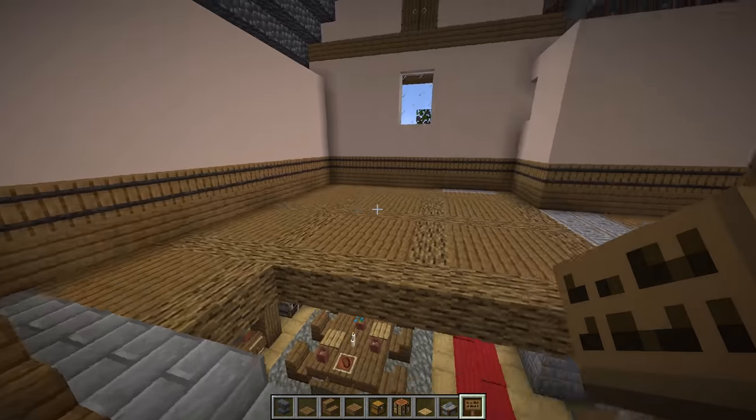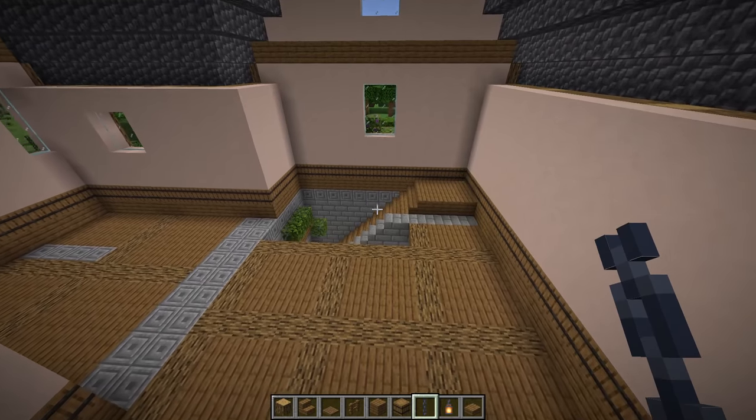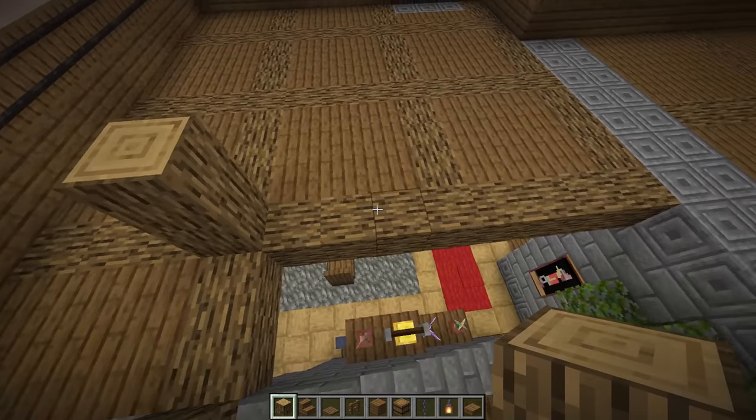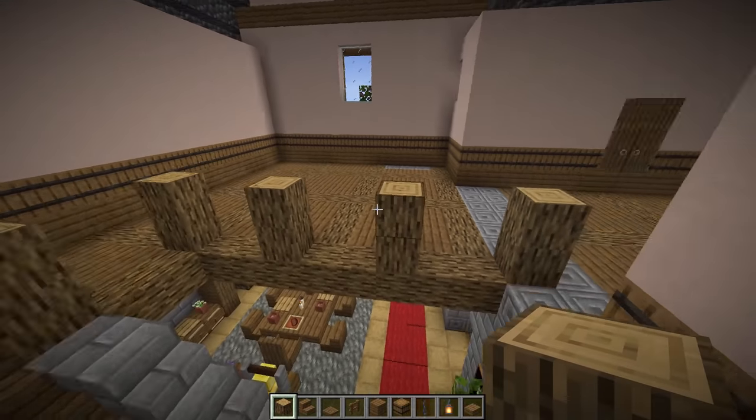So on the second floor, we'll start by making a railing for this overlook over the stairs. And to do that, place 2 oak logs here, 2 in this corner, and then skip 2 and place 2 more. Skip two again and place two more, and two more. So there should be two block gaps in between all of them.